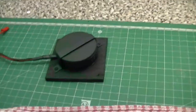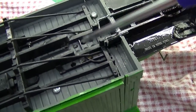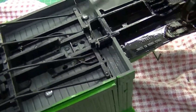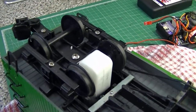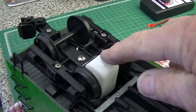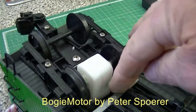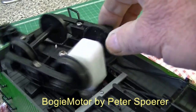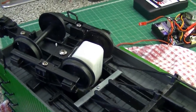Right, well, let's put this module into there. This is the little speaker unit, and that's going to go in first. Some holes have been drilled in the floor, and the speaker unit is secured with two screws. There we go. On the rear bogey of the freight car is a bogey motor, and it has the same wheel set, the same Buckman wheel set as the bogey. And we have to drill a hole in the bottom of the freight car so that the bogey motor can fit in place. And this is what is going to power the freight car.